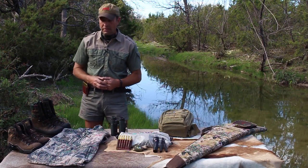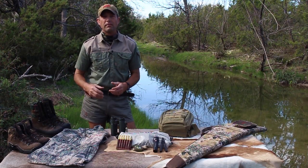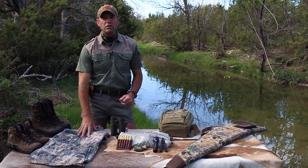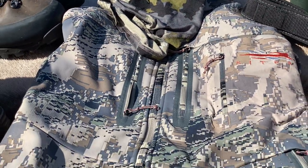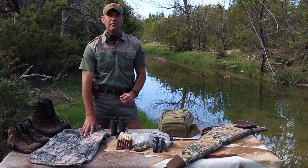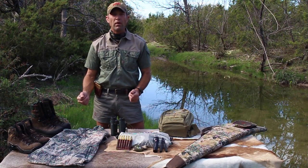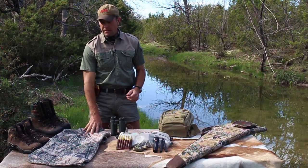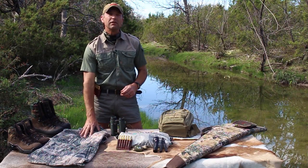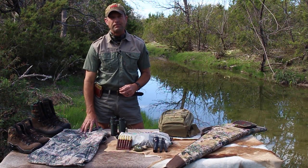The next item I would just like to mention is a jacket. Again, we're not going to talk about all the clothing you would take on safari here in this video, but having a really versatile jacket like this Sitka jacket has really served me well. If it's extremely cold, I can put a few layers underneath it and be okay. And if it's more of a scenario where it's just cold in the morning and you're out of a jacket by 10 o'clock, this is perfect. On the back of the vehicle or whatever, keeping you warm. Something like this, I think you'll find to be really beneficial.